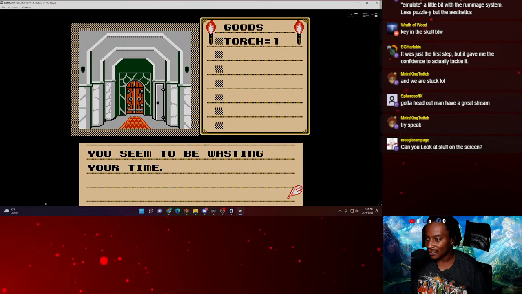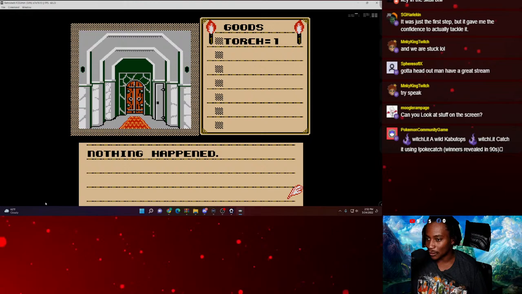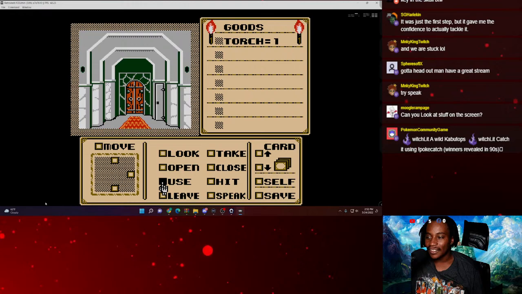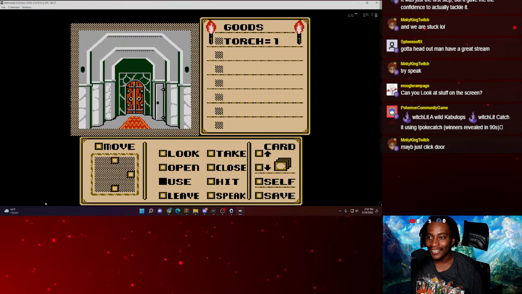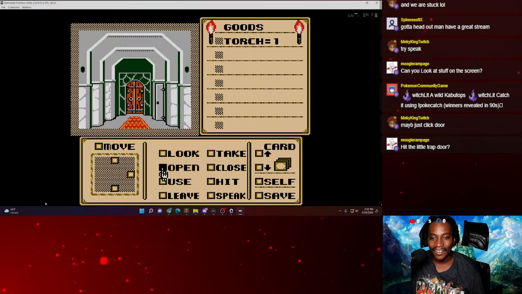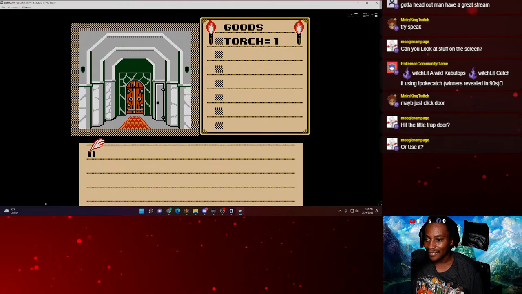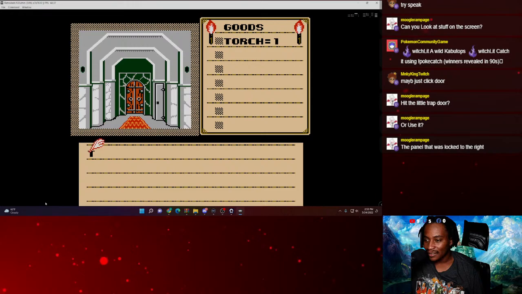Or hit it. Hit it with the torch. What the heck am I supposed to do? Oh my God. What trapdoor? This? Nothing. Oh, do I use it? Open. Look.